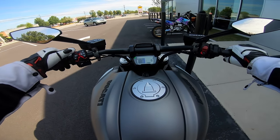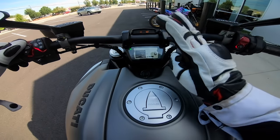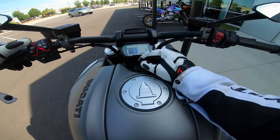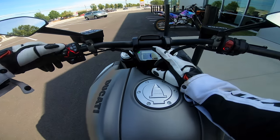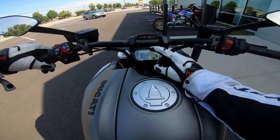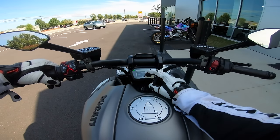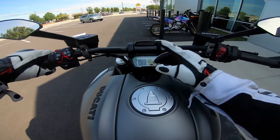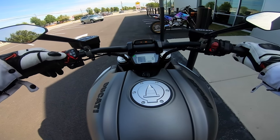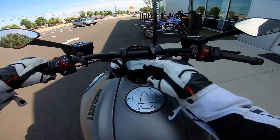So we do have an extensive electronics package on this thing. We've got three modes: urban, touring, and sport. We've got all the info, which is nice. Got gas gauge. Also, the guys in here were showing me that you can dictate all of these numbers: traction control, ABS, and wheelie control, engine power. You guys know we like starting out in urban. Do we hold it to make it go away? Yep, so we're in urban now.